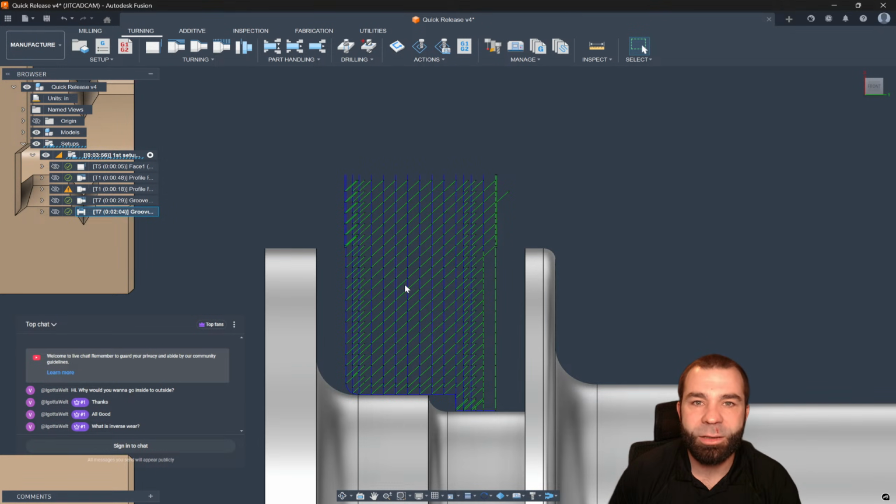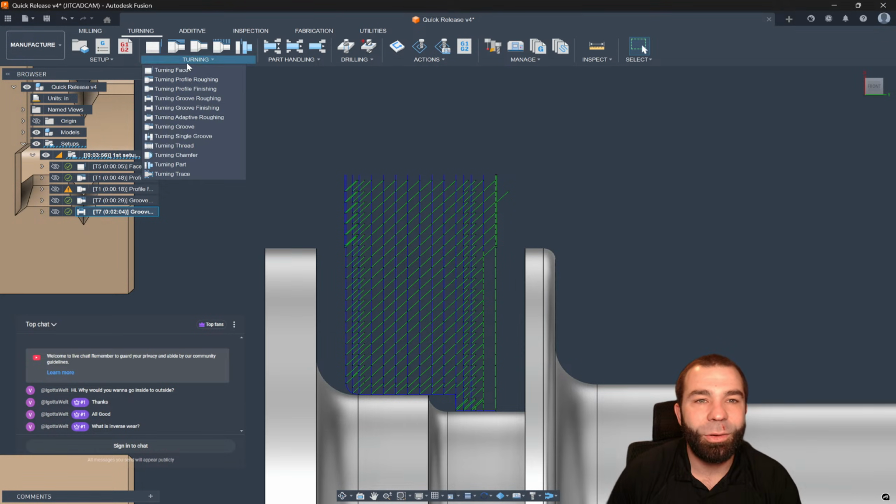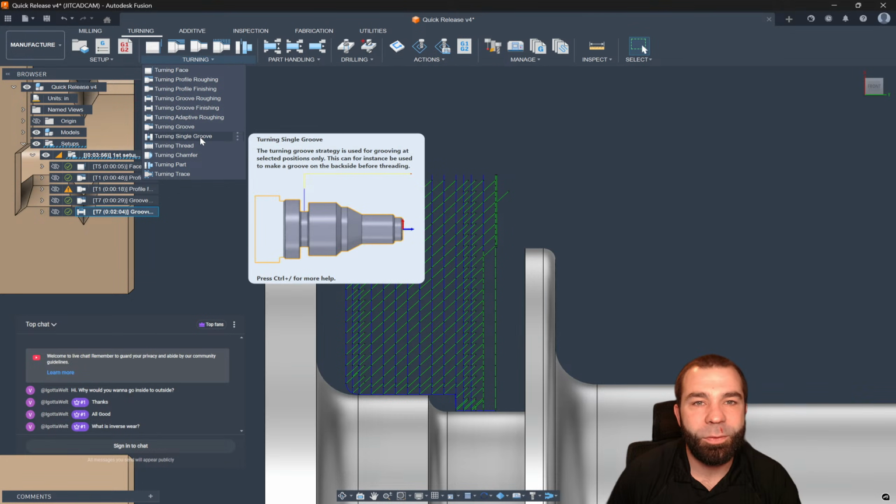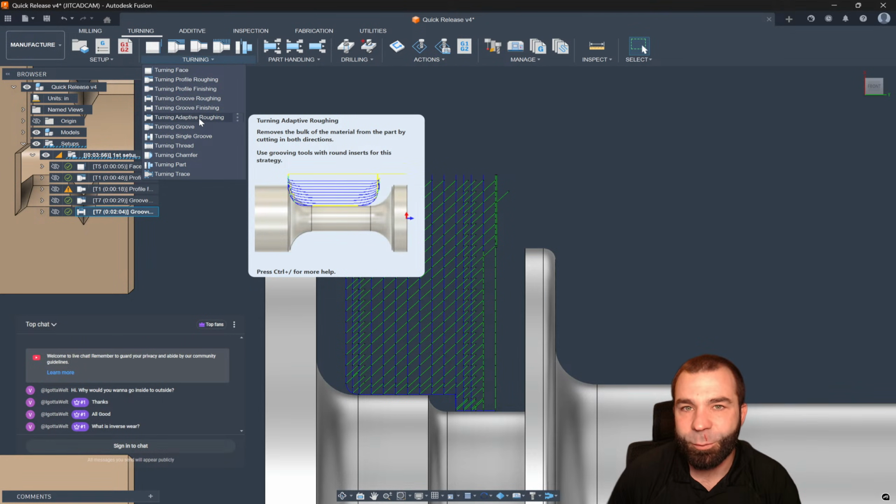So giving you guys another example here, all over the place with a lot more fun and a lot more things as you guys are seeing. So let's go ahead and look at a few more toolpaths. Again, I'm going to shift gears. You do have what's called adaptive roughing. It is very much like adaptive milling.